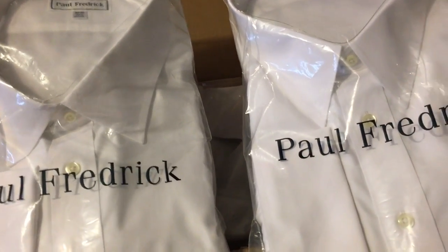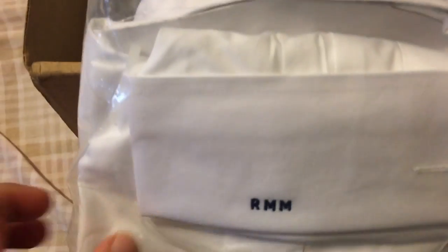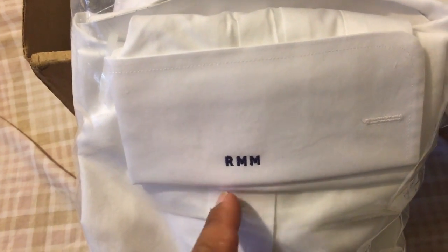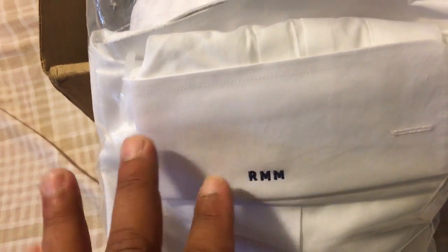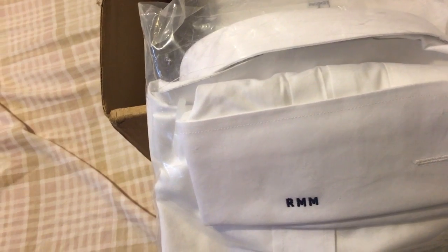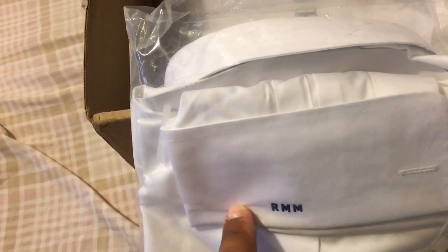These have the option of getting them embroidered — either on the breast pocket or on the cuff. These are French cuffs and I had my embroidery done in navy blue. You can get embroidery on most of their products, and they have a variety of styles: script and block, with different color options including navy blue, red, and black, and possibly a few other colors. On a black shirt, I'd probably go with a silver or gunmetal gray so you can still see it without it popping like white embroidery would.